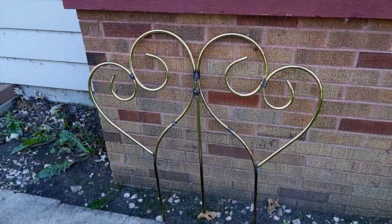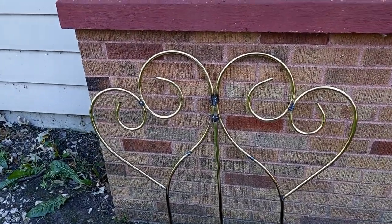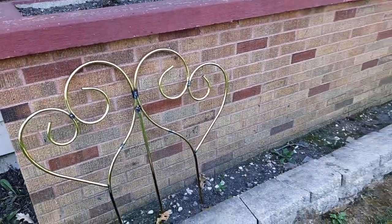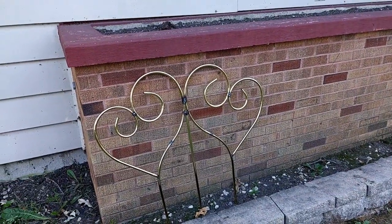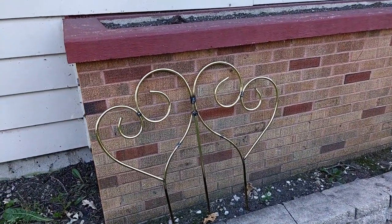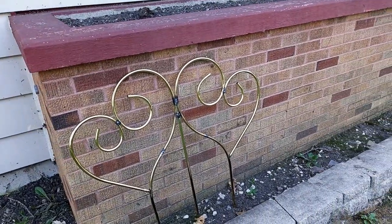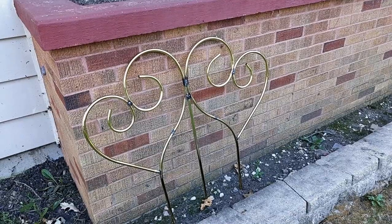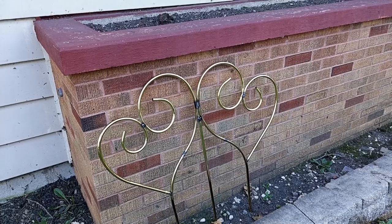There we have it — in all its glory. That's what it'll look like set up in a garden. Looks kind of neat. Two hearts is what I was going for, with the trident at the bottom. I'm going to scuff it up a little bit and paint it, but otherwise I think it came out pretty neat for a little DIY project of just trying to learn. Let me know what you think down below and we'll see if we can do some more of these.